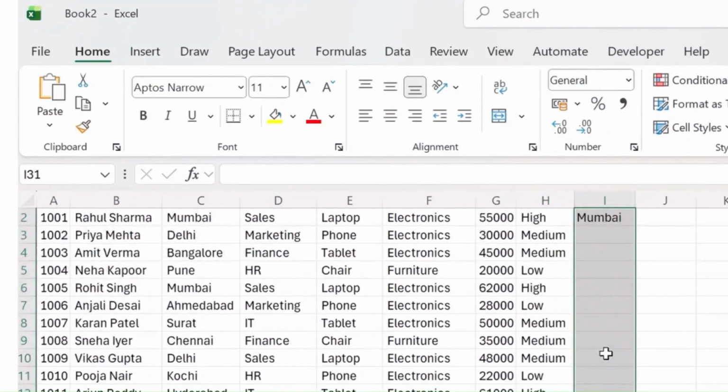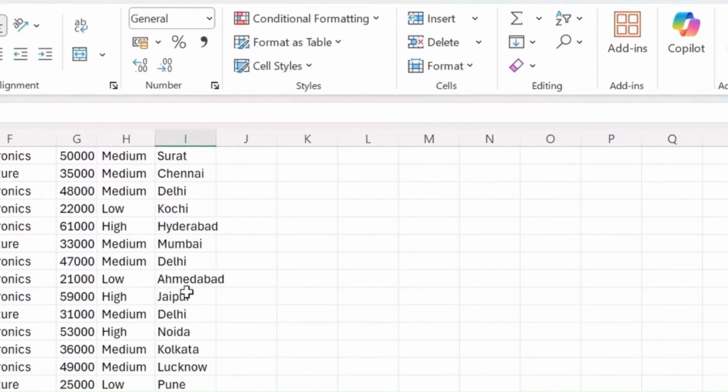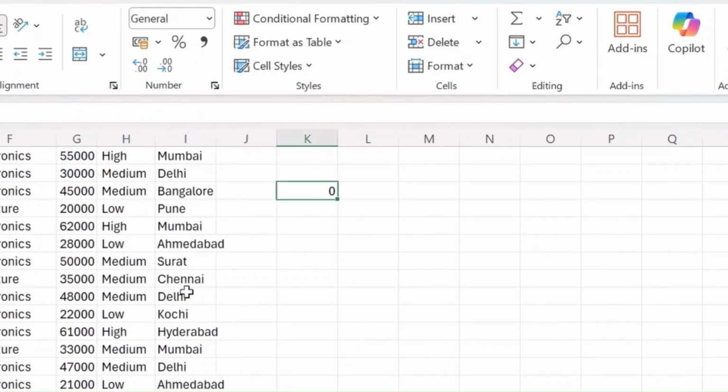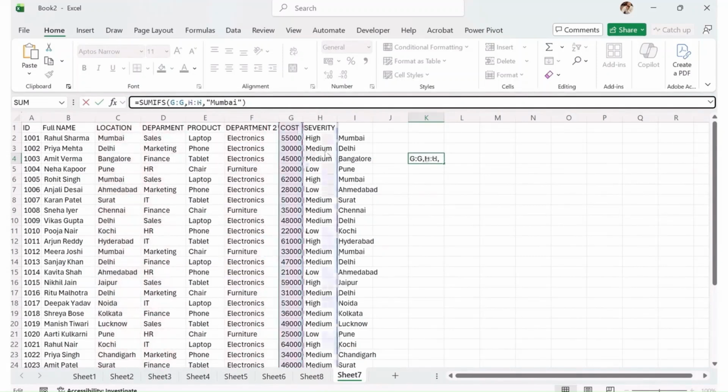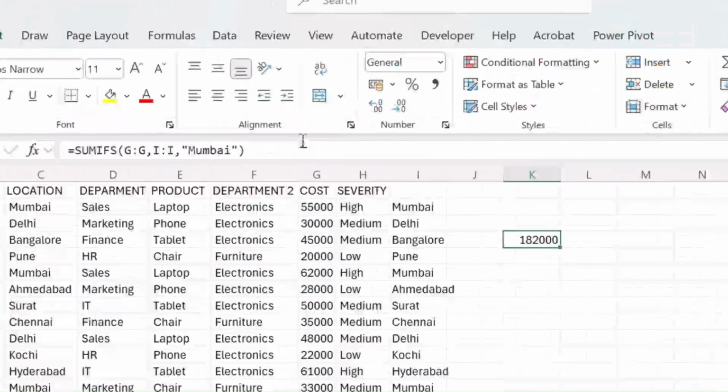And now I'll apply the same functionality here as well. Whatever we have applied from there, I'll select that range here and hit enter. Now you see the result. Excel is summing the sales column, filtering region by Mumbai, and instantly giving us the answer. SUMIFS works like this: SUMIFS, sum range, criteria range, and then the condition. It filters first and then sums.